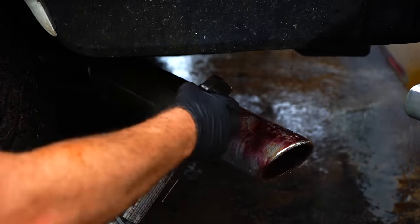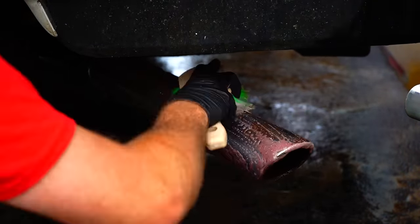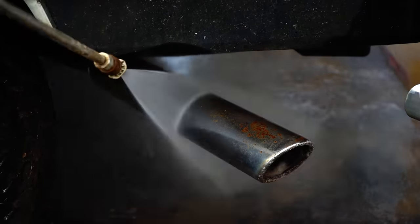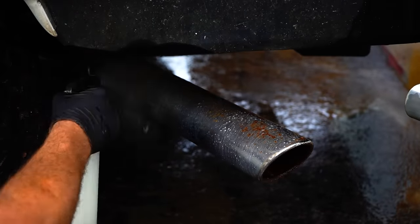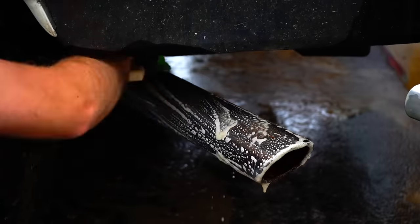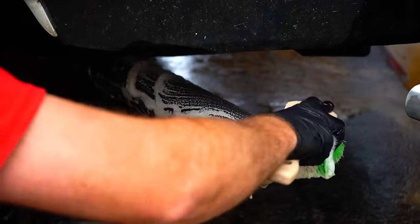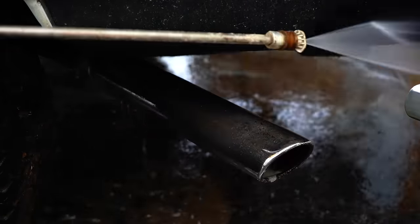For the exhaust tip, we sprayed it off with a pressure washer, removing any mold, dirt, and contaminants that were easily removed with the pressure washer. Then we're going to come back through with some iron eraser, spray it on there, let it eat away at all that it can, give it a nice scrub, spray that off, and then come back through with some acid to eat the rust and clean up the chrome just a little bit more before spraying it off with the pressure washer.